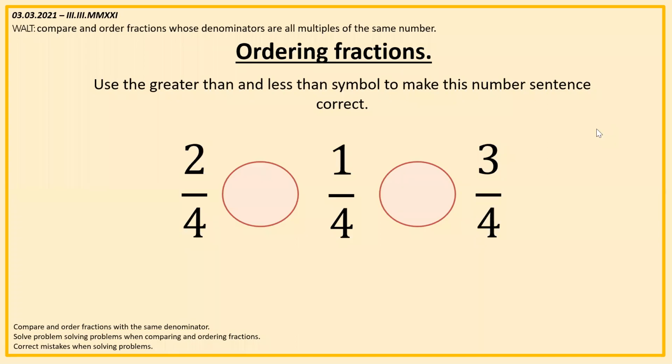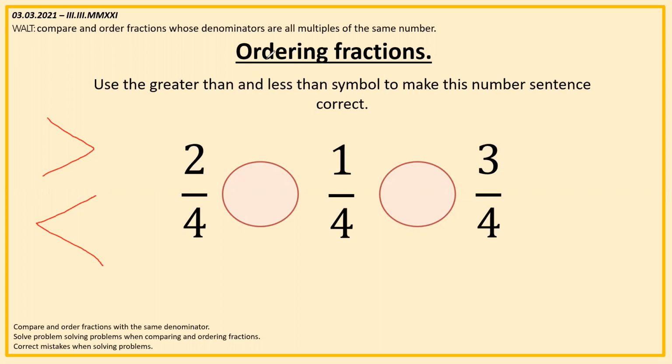In this part of the lesson, we are going to be ordering fractions, using the greater than and less than symbols. We looked at these in yesterday's lesson, so hopefully we are feeling confident on what the symbols mean and how to use them. But today we're going to be looking at more than two numbers. So we'll be looking at 3 and 4 fractions and comparing and ordering them all.